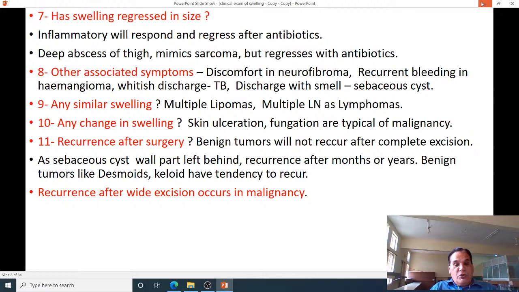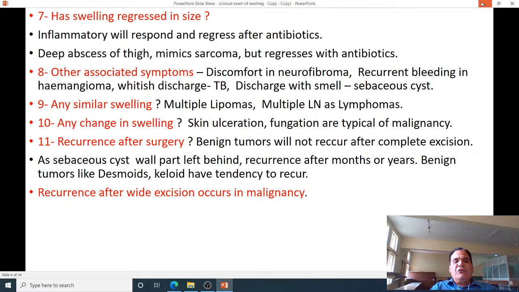What else? The nature of the tumor. The desmoid tumor of the abdominal wall, by definition, is known for recurrence. Even God can't help it. Keloid, known for tendency to recur. Okay, because many treatments have been tried, but recurrence is its nature because it is a different type of collagen.